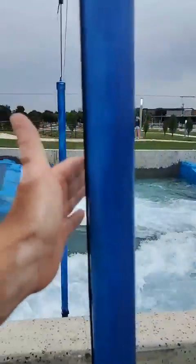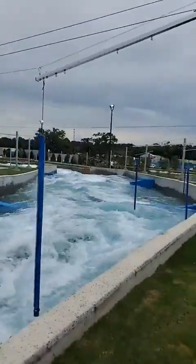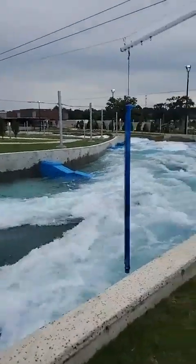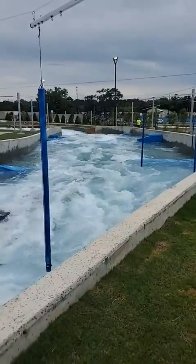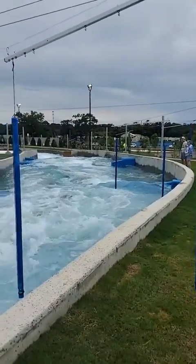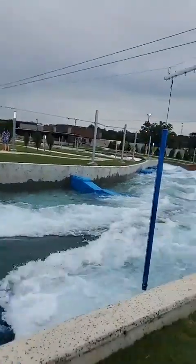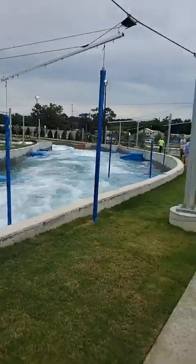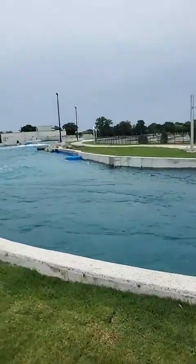Gates are right here. We have not had a facility with gates that we could use year-round anywhere before. We always have to take down the gates for the Mulberry and Locust Fork races because Mother Nature will take them out if we don't. Morgan, this is in Montgomery, Alabama. It's an hour-and-a-half drive from my house.